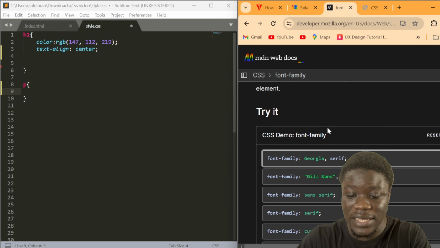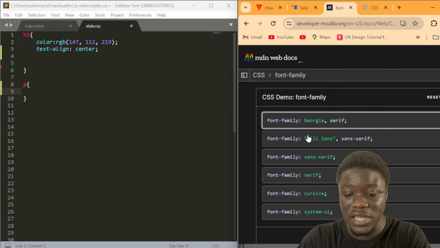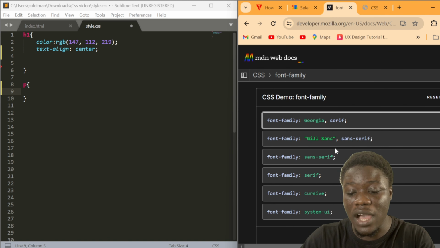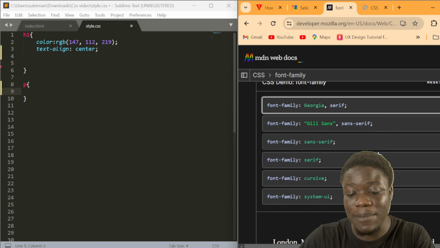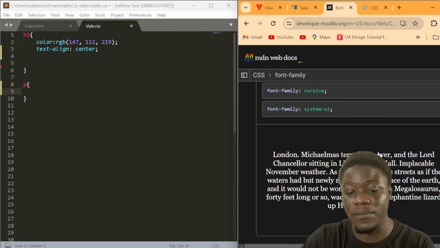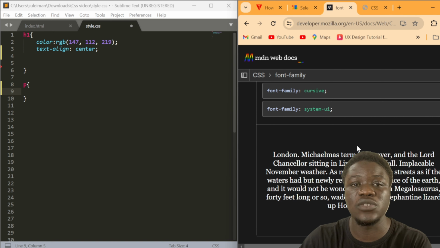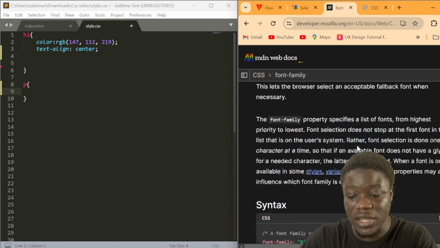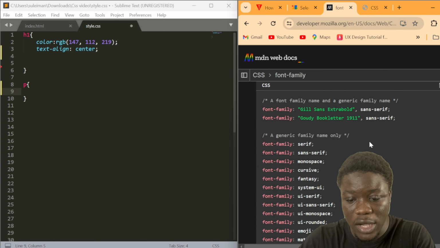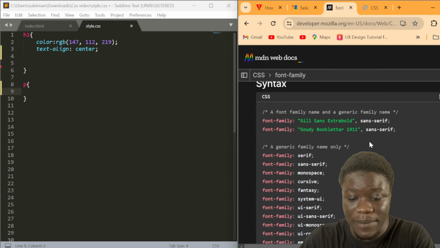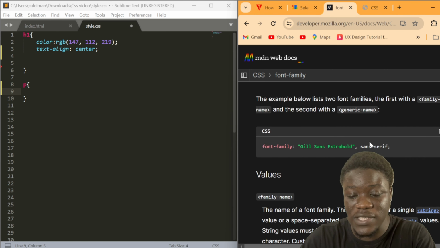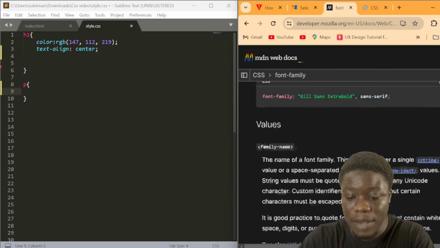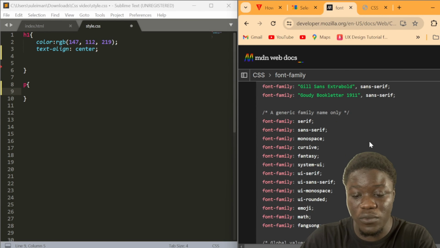So yadda kuka gani a nan shine we have different type of font, and here we have Georgia, which are serif type of font, and we have sans serif type of font. So all this kind of type of font are different type of font which we use in our CSS or styling our web page in general. So if you go down on this article, you find different type of font and how you can actually use them in different cases. So a yanzu abin da zamu yi shine we are going to use some of those things.